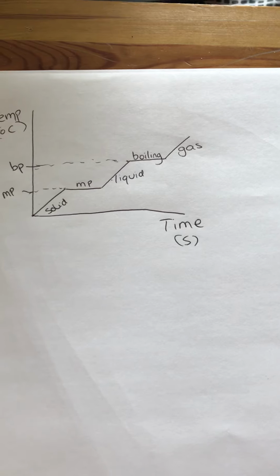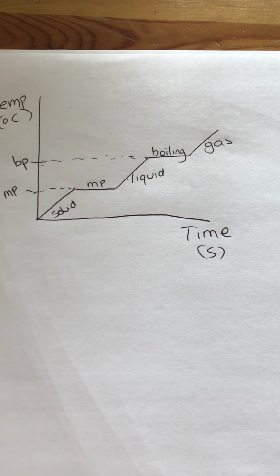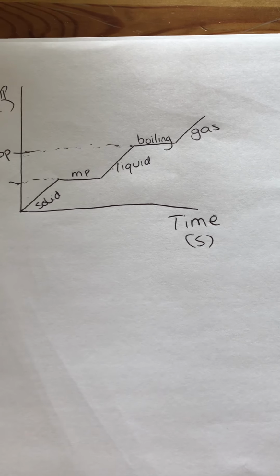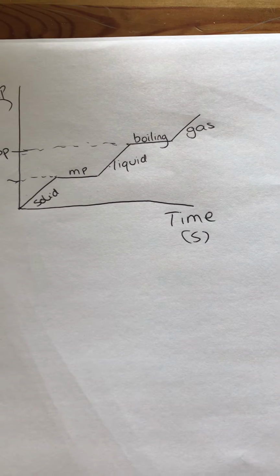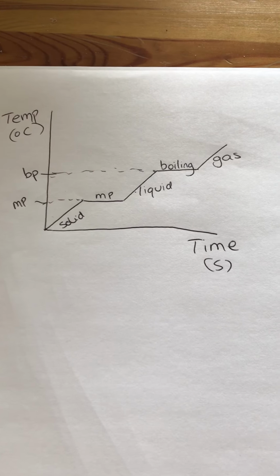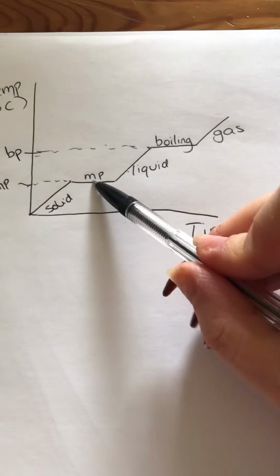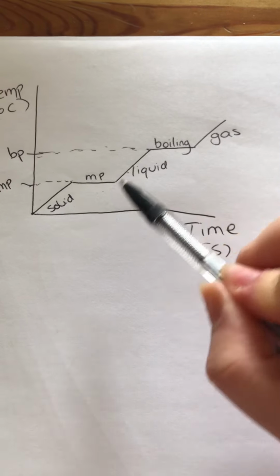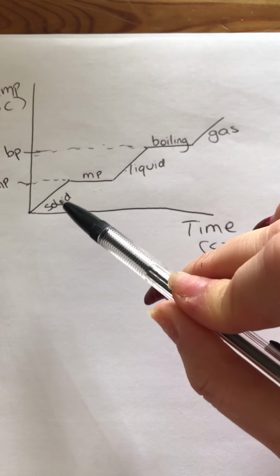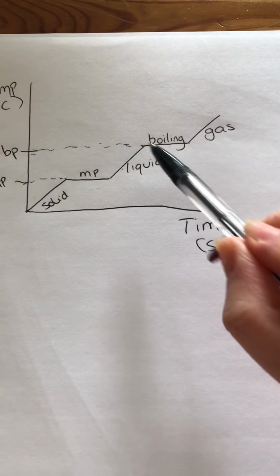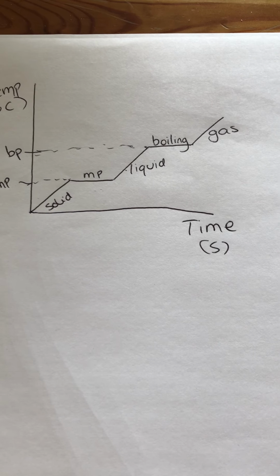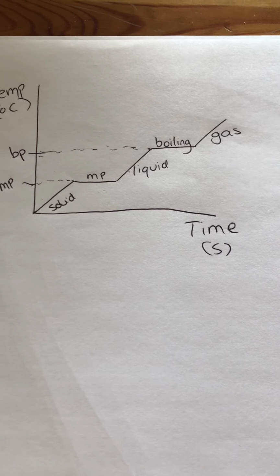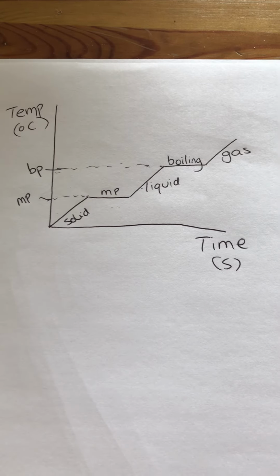Now, the flat spots on this heating graph are where the energy is being transferred by heating and it's not being used to change the temperature. So the energy is being used at these 2 points. This is where the change of state is actually occurring, and any energy that's being put in at this point is being used to change the state from solid to liquid. So it's at this point here where that energy is being used to change the internal energy and is being used to break those intermolecular bonds. Hopefully that makes sense for you.